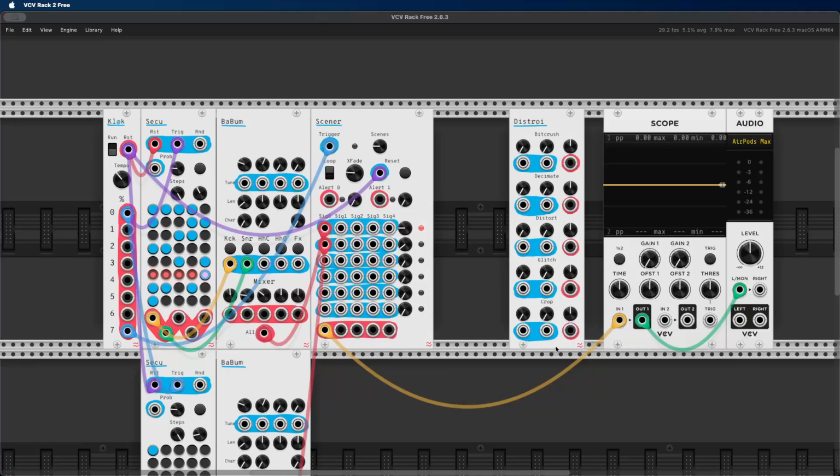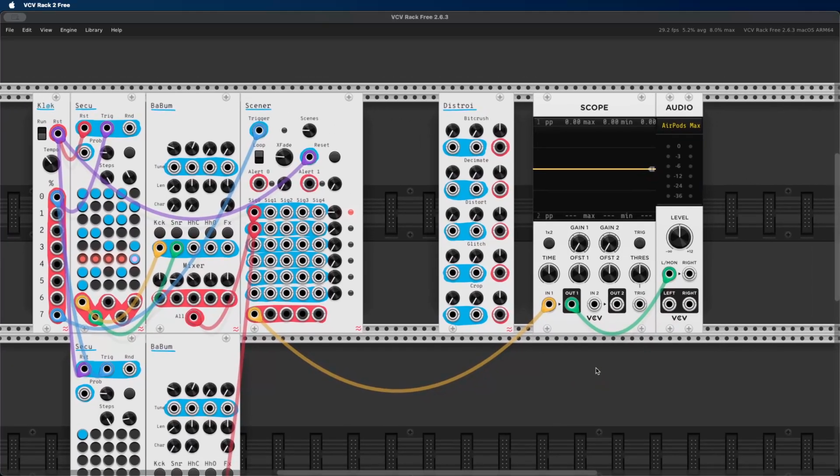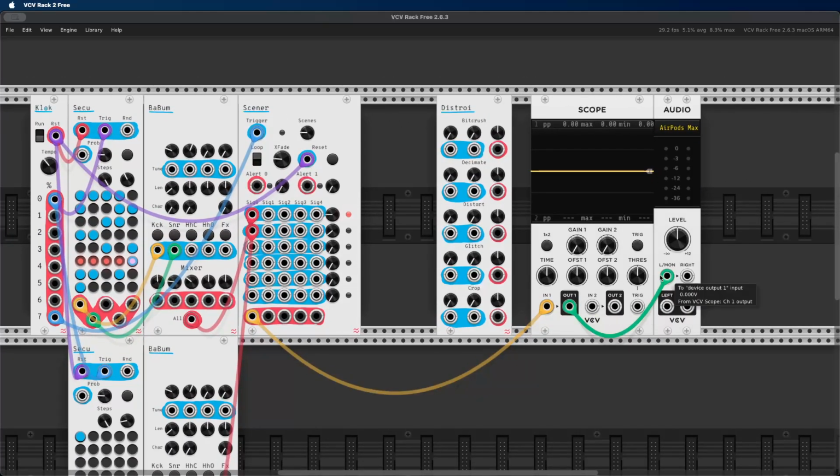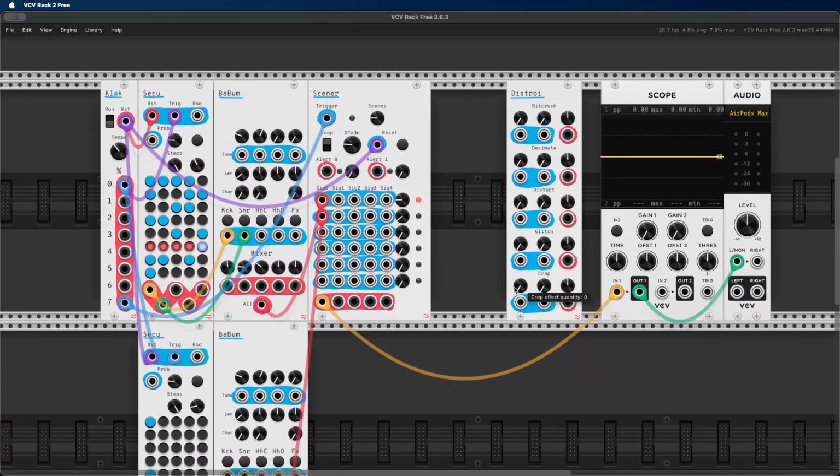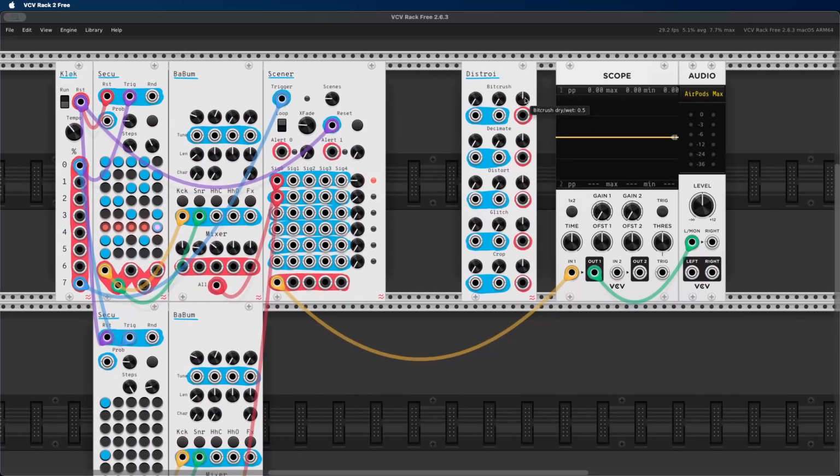Crop, for instance, will sometimes completely lower the amplitude of the signal really fast, and glitch will replace parts of the input signal randomly. So I'm going to show you how to use this Distroi module.